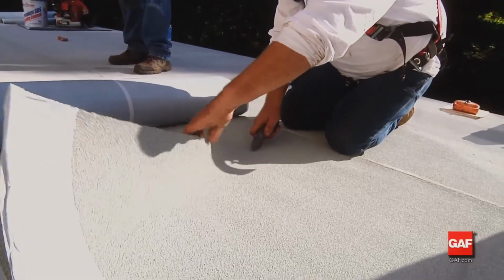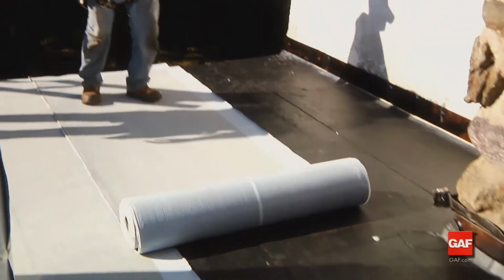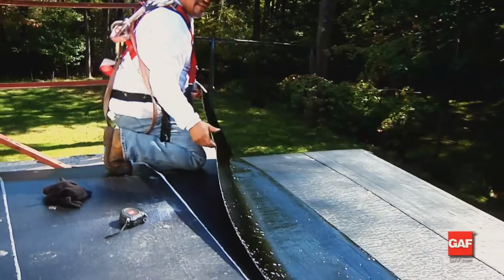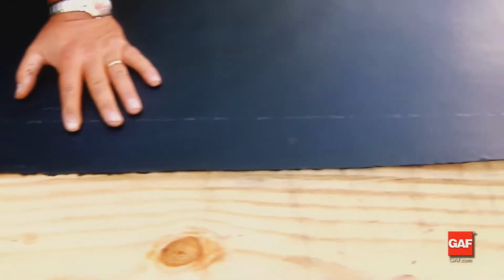The Liberty product line consists of 3 membranes: the Liberty cap sheet and 2 base sheets, Liberty mechanically attached base sheet, and Liberty self-adhering base ply sheet. Incorporating all 3 membranes helps assure a premium membrane assembly.